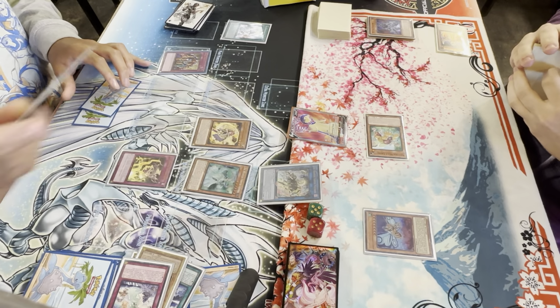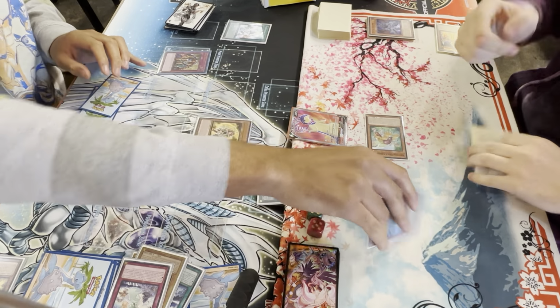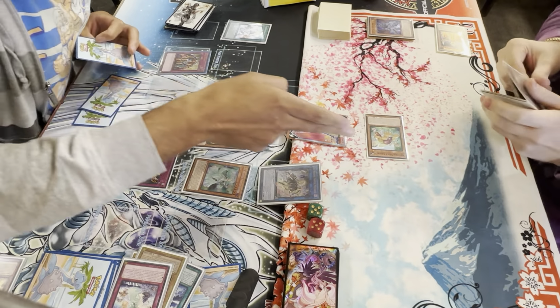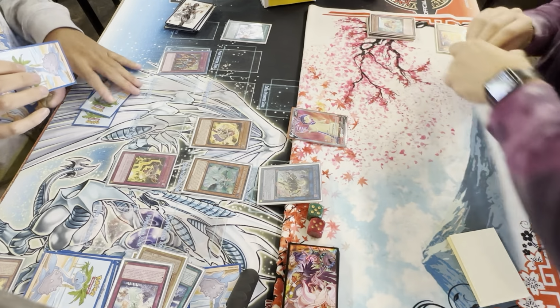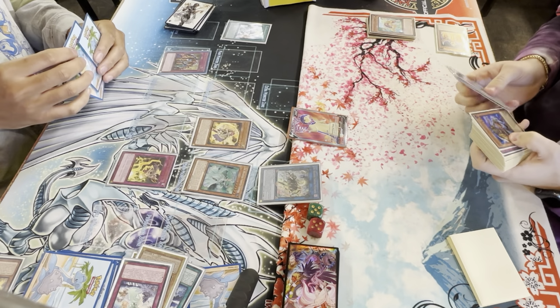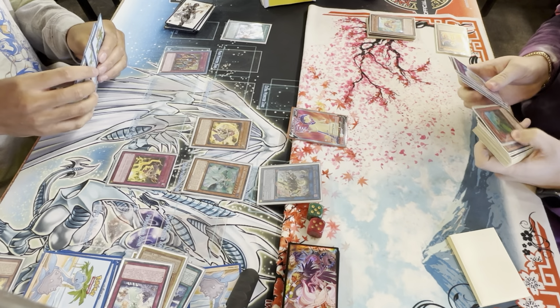Swing onto my creature, banish the cost. Yep. Put that back. What is this at? 0? 17? It is a good effect. Okay.